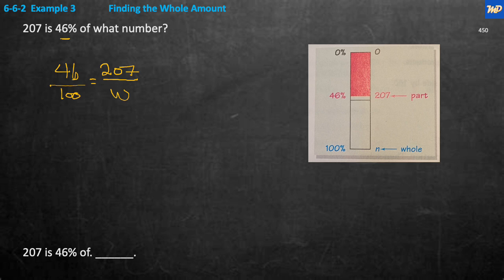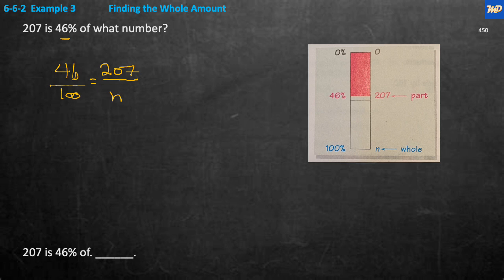Oh, they used an N in the video. Well, I'll change it to an N so we stay consistent. So we're going to change this to an N. Okay? So that's it. You can see the model. They're showing you the 0 to 100%. It's always that way in the model.